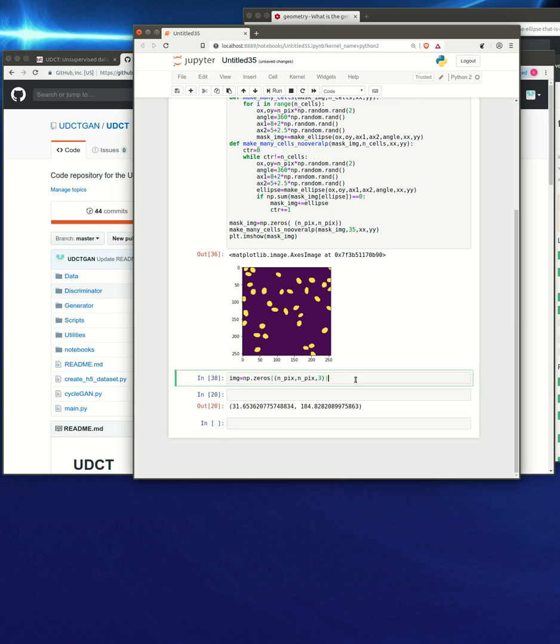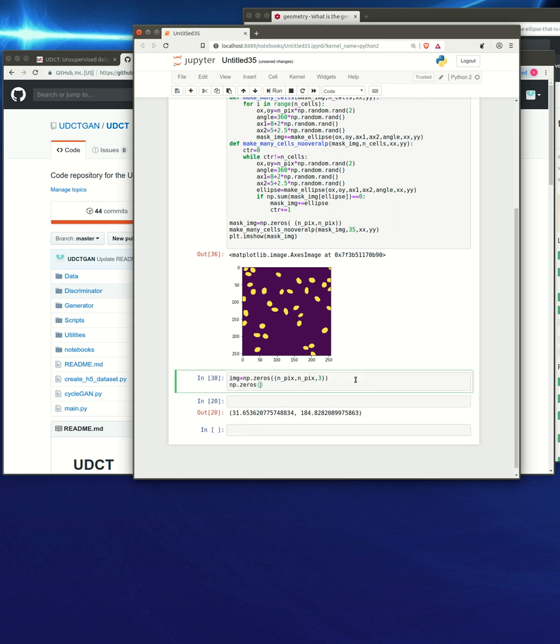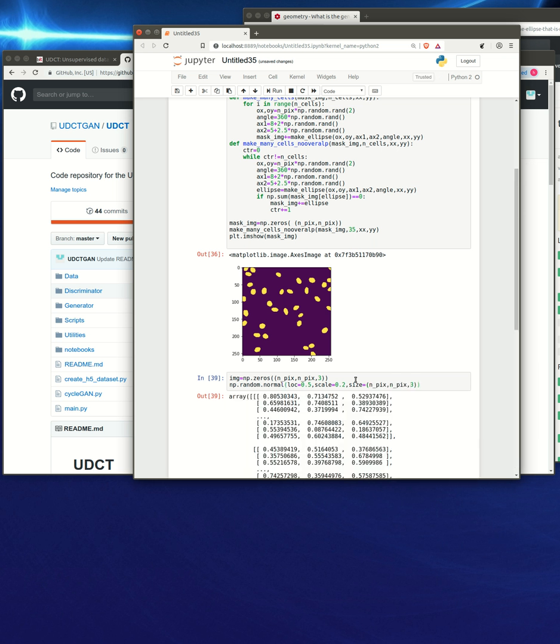And then we just make a randomly colored field, normally distributed, with a location of half a value, the scale is 0.2, and the shape or size would be npix by 3, and this would be the colors.